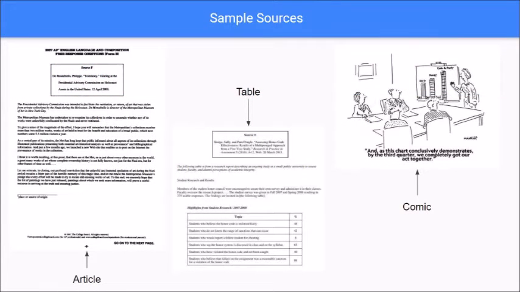Here are some sample sources from an old AP exam. Going from left to right, the first source is a testimony of Philippe de Montebello, director of the Metropolitan Museum of Art in New York City, about the reinstitution of art stolen by the Nazis during the Holocaust. Moving on to the next source, here is a table from a research report about assessing perceptions from students on academic integrity. Finally, the source on the right side is a comic or cartoon of a meeting.